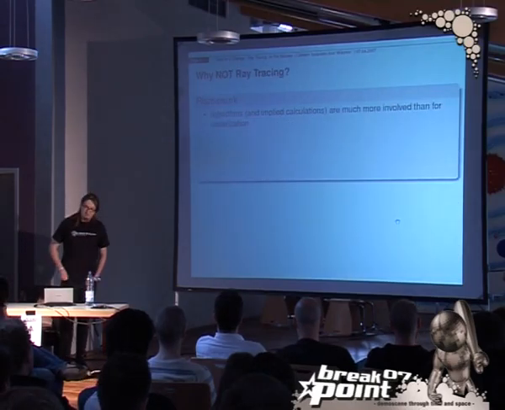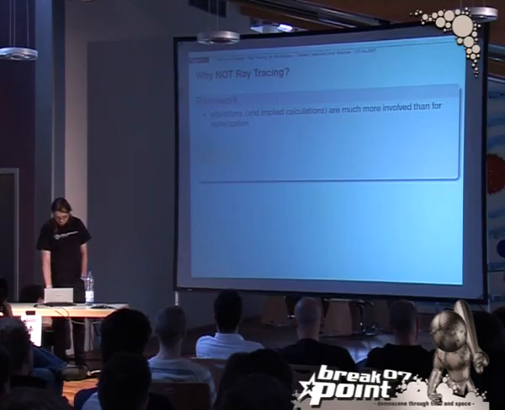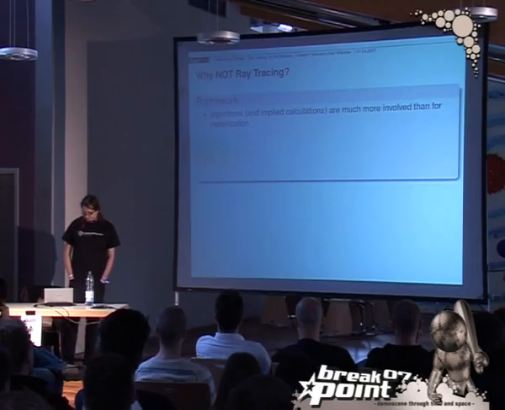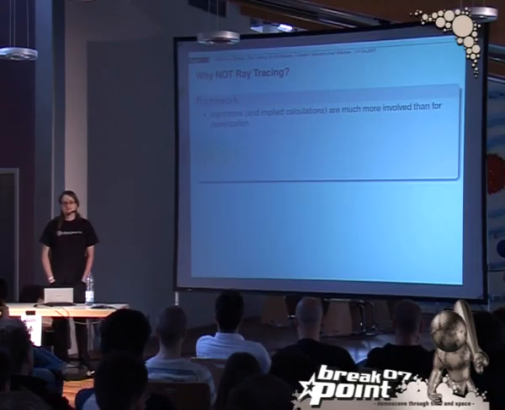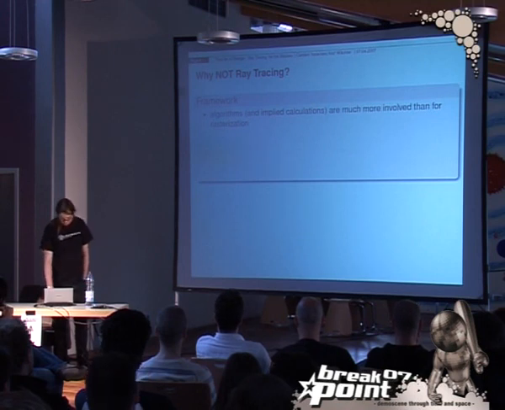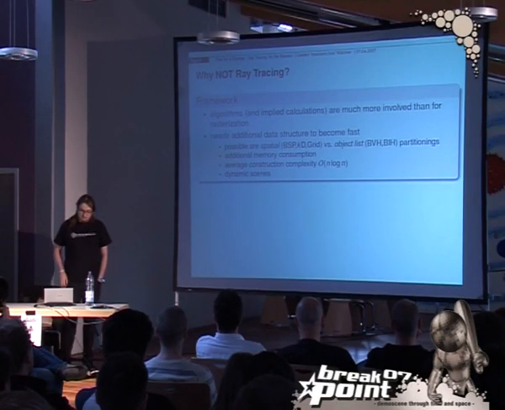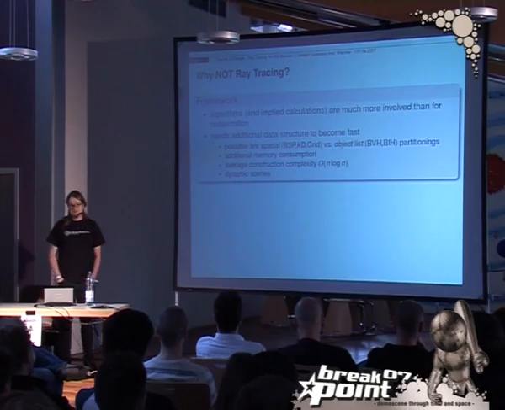So why shouldn't one use ray tracing? There are also, of course, some negative aspects. First of all, the algorithms are much more involved than the rasterization effects. You have to do much more work to get a picture, to get the engine running, than writing a simple rasterizer. And it's also much more costly, because the mathematics behind it are much more complicated, so you can't fake as much or use cool tricks like in rasterization. Then the biggest negative aspect is you need an additional data structure to get the ray tracing fast.